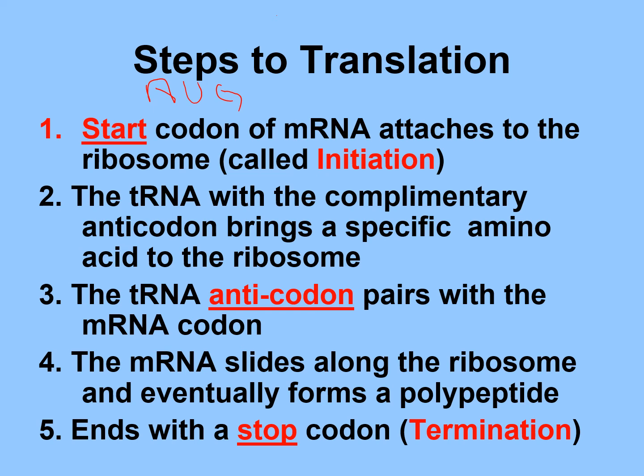Well, just like you read a sentence to the end, and you know a sentence ends because it has a period, all of our recipes also have periods at the end of them, and these are what we call stop codons. So once the ribosome reaches the stop codon, it goes, oh, okay, I'm done with this recipe, and that's what we call termination. So again, 3 steps, 1 and 2 together are what we call initiation. Steps 3 and 4 together are what we call elongation, and then obviously at the end, we're going to have termination.